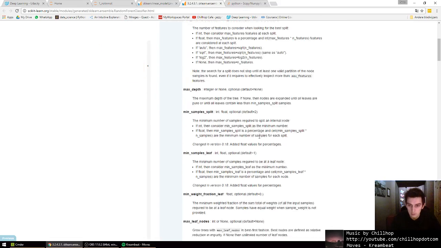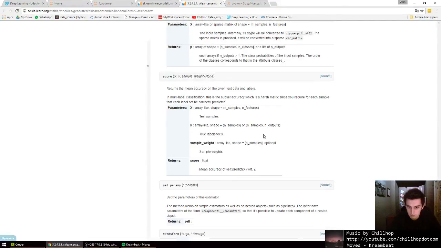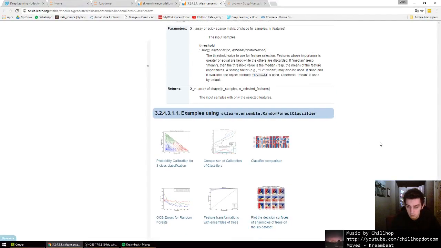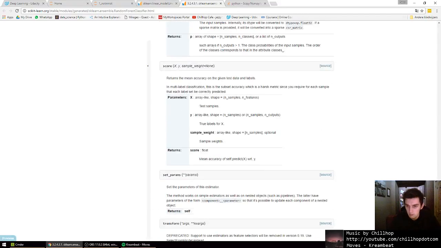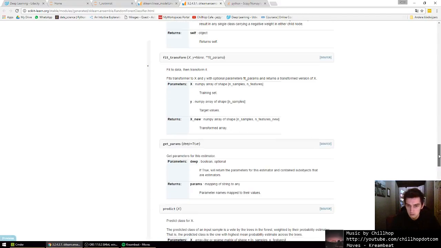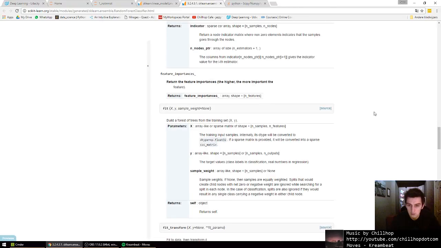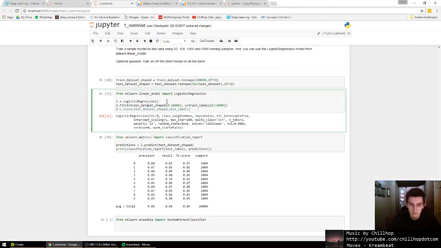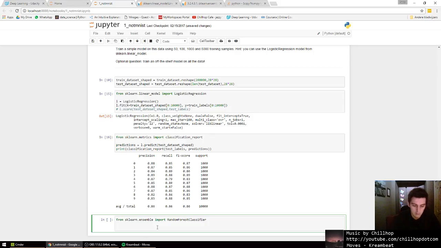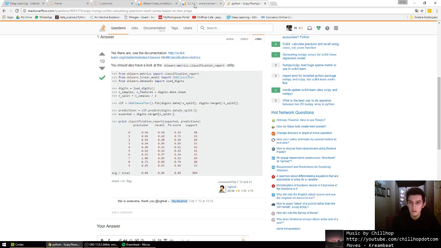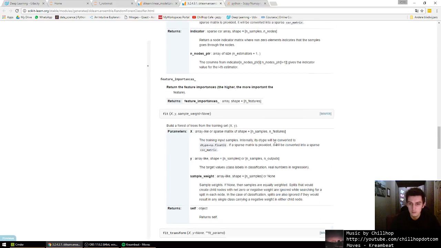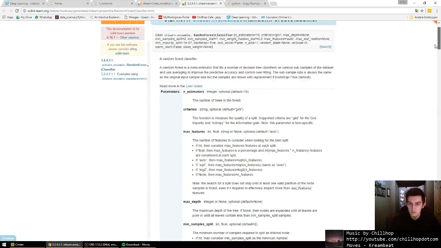And how does that one work? Fortunately, I've done this one before, so I could pretty much just copy paste the code, but maybe it's just the same code. We'll say random forest equals random forest classifier. And I think you need to pass a number of estimators here. Okay, it's defaulted to 10.